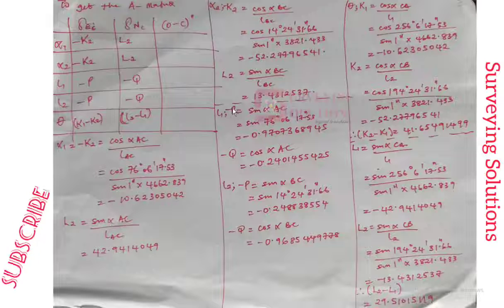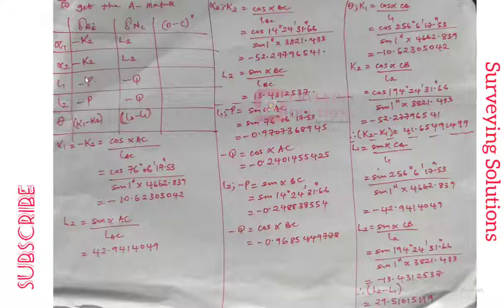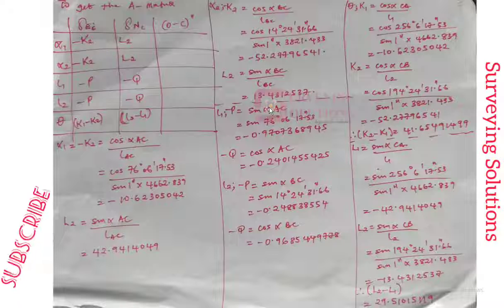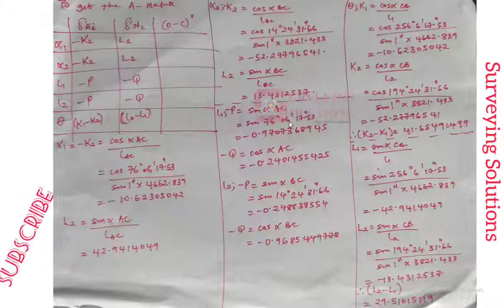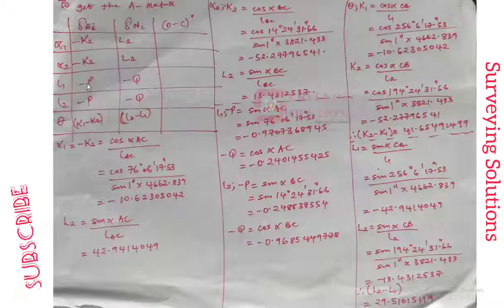Good. Now let's move to our lengths. We are done with our bearings. Let's move to our length. So the first length, for delta easting, we have minus P. From the legend we told you earlier, P is actually sine theta AC. Remember that there's a negative sign attached to P, so whatever answer you are going to have will be negative. Our AC, we know it to be 76 degrees 6 minutes 17.53 seconds. There is no denominator here, so you just find the sine of that straight and then you attach the negative. Why are you attaching the negative? The coefficient of P here has a negative sign. Is that not good? Same thing for Q. For Q you have cos theta AC.